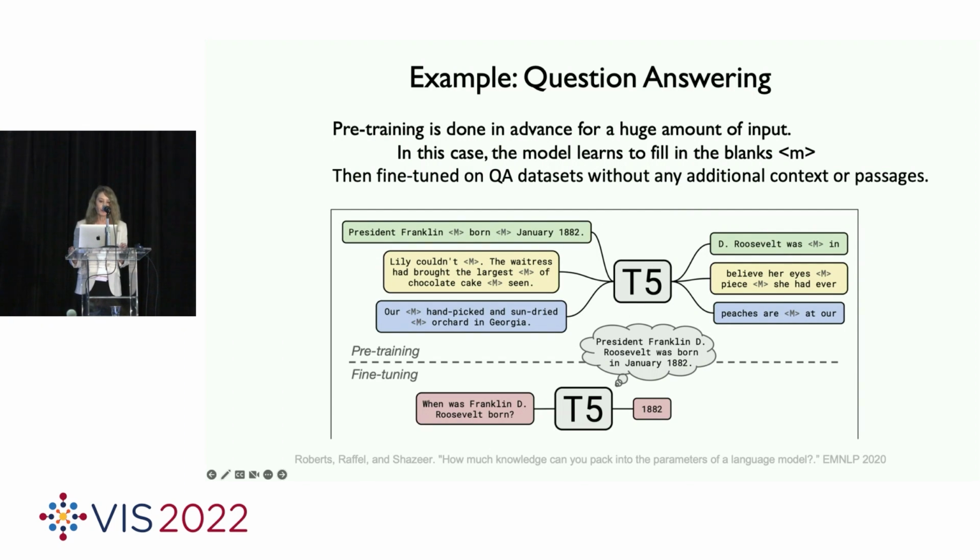So here's an example applied to question answering, which you might recall is what Jeopardy, the IBM Watson model, does. And here, someone just did the bare minimum. They said, I'm going to take T5 out of the box and give it as input a few examples of questions and answers. And when they did that, it worked almost as well as the state-of-the-art of a really complicated system, just out of the box.